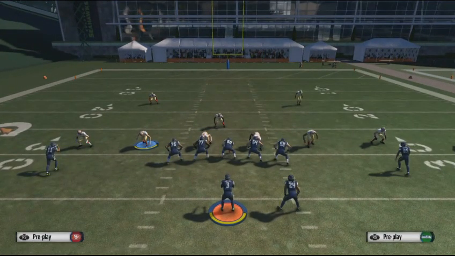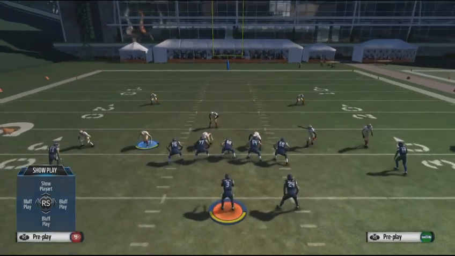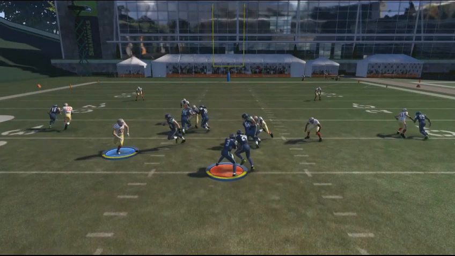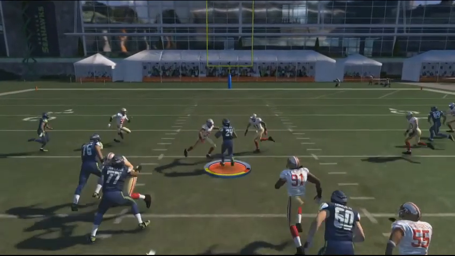So, for example, here we go with this play. We're going to run this against man coverage, and you can see right here, there's the read defender. You can tell which way he's looking. He's looking inside here, so he's not going to see what's going on, but you can see he's not chasing the running back. Instead, he's in position to make sure that I can't take off with the quarterback and go into this area here and run. And so I have to hand off to the running back, and that's what I'm going to do here. Let's go ahead and hand off to the running back and pick up some positive yardage.